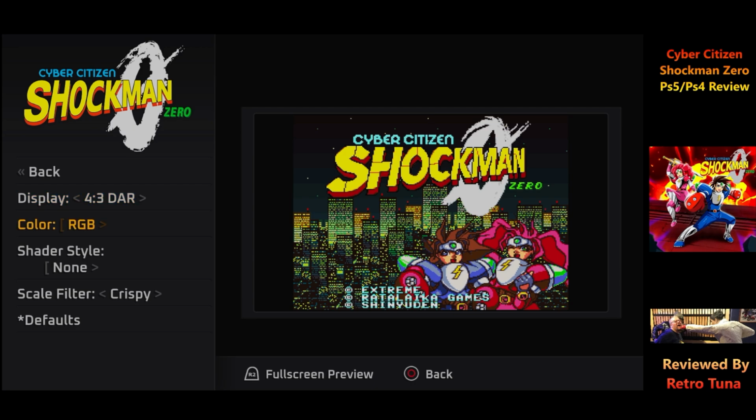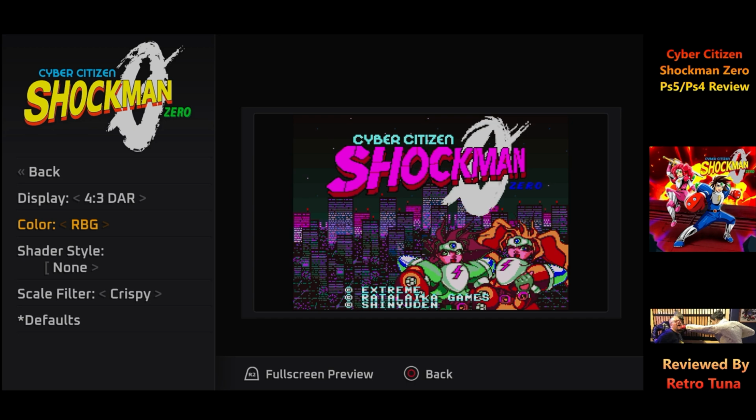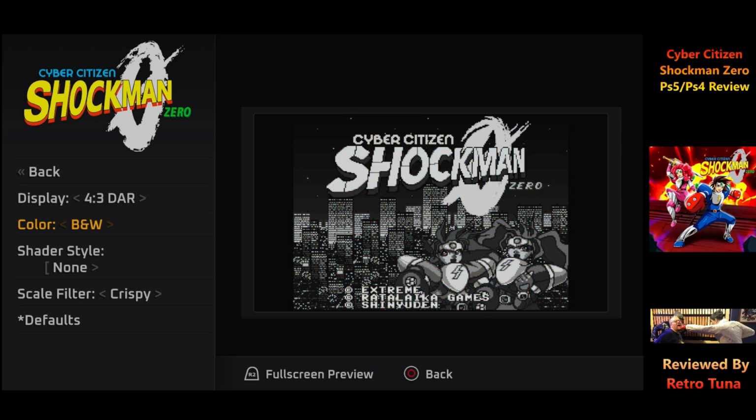You've also got a couple of different color options. You can do the standard red, green, and blue, or you can change it. So if you have problems with color blindness or whatever, you might be able to change this to make the game a little bit better for you. So that's quite nice to have those options.